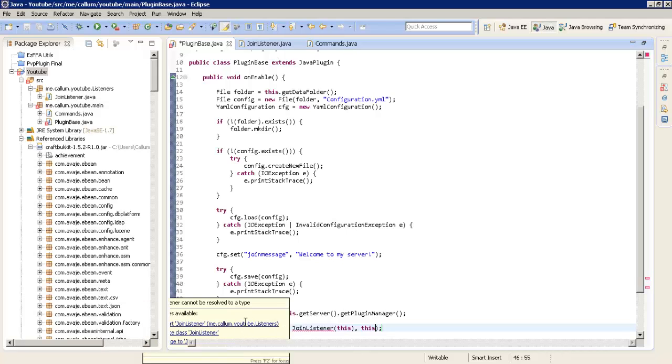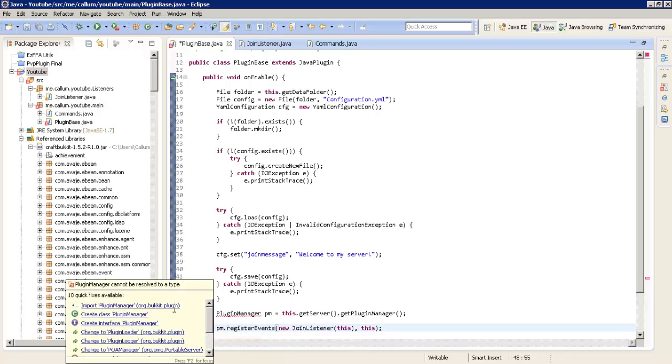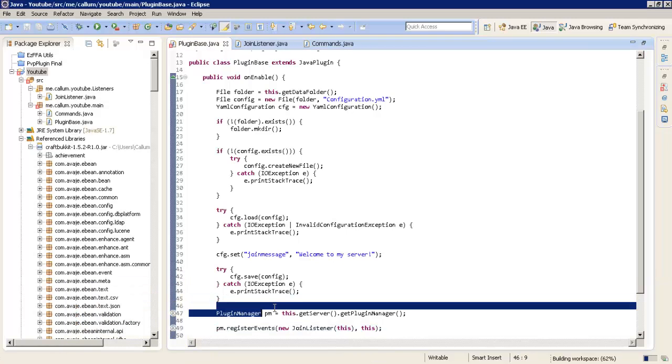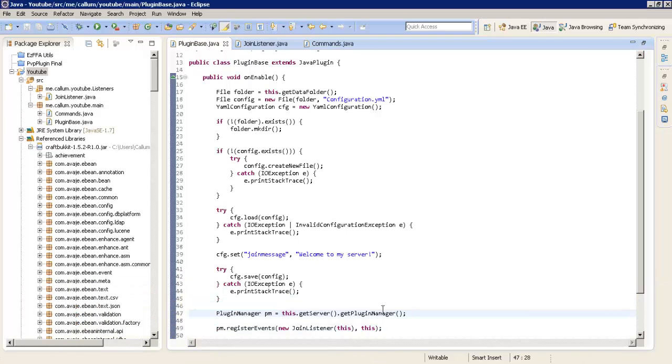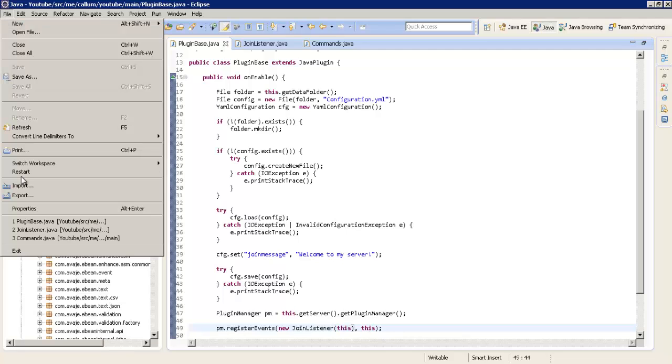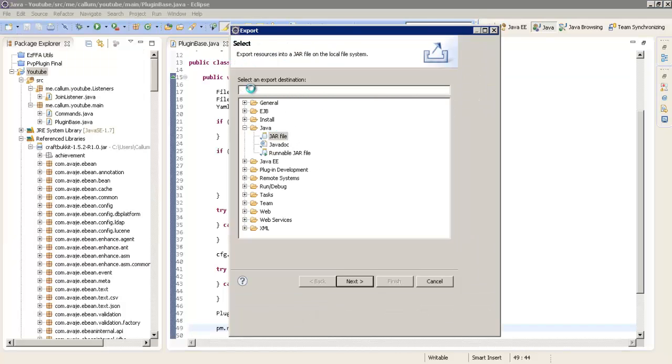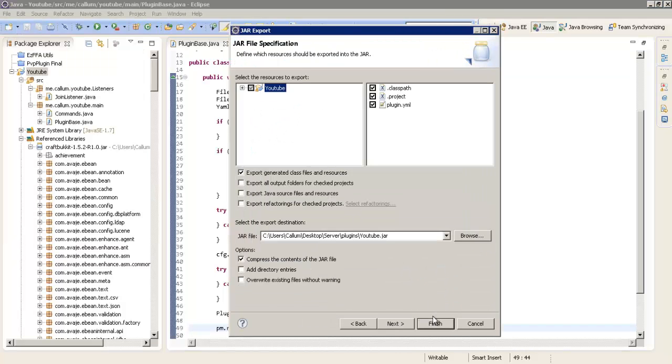So basically what it's just saying, go into the other class and just use everything from there. As I've said, if you know Java, you should know what all this means, but this is just getting the plugin manager, and this is saying, go in the other class, this is the class we want you to go in. The constructor says we're going to reference this class, so we need to reference this, and we need to say, we want you to perform it from here. And this is the command executor. Now if we try it.